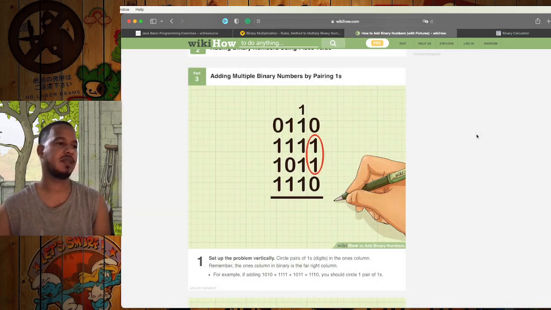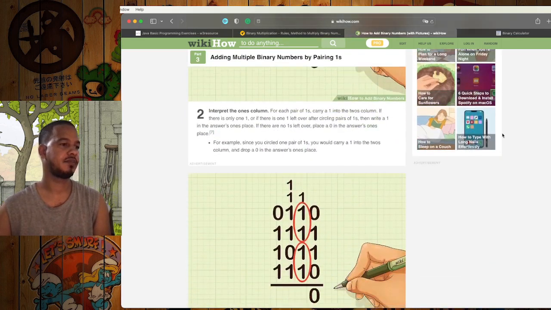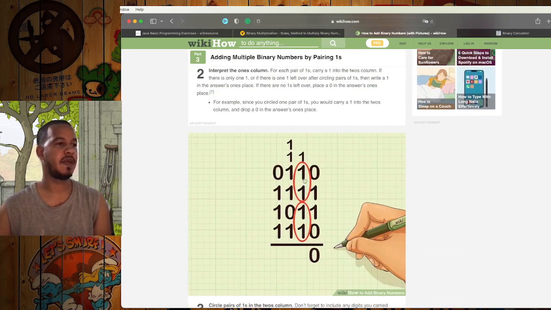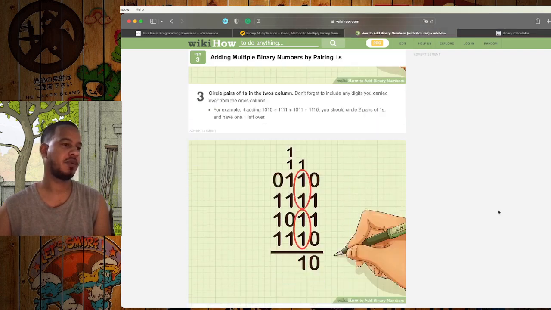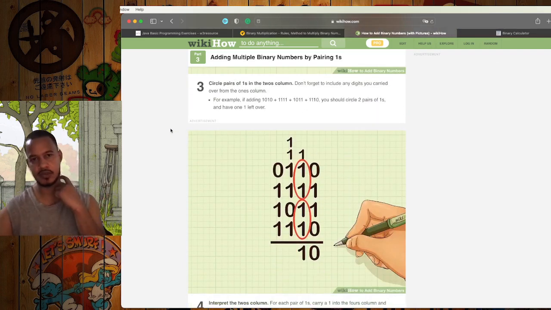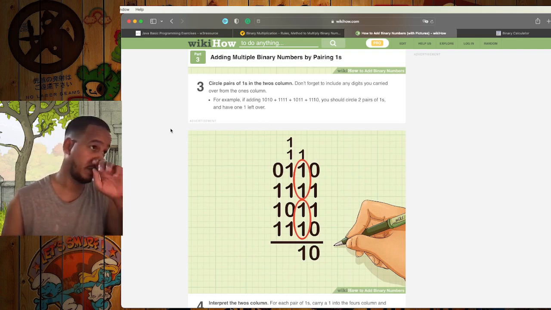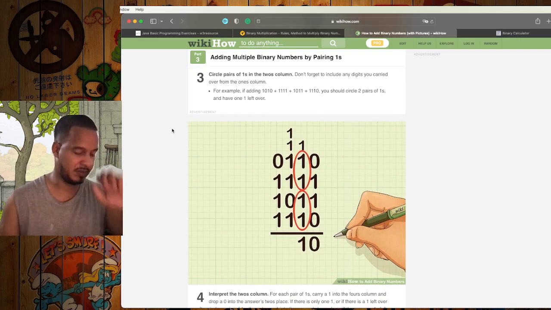So let's see if I am right. There it is, so I was right. There are 2 carryovers, and this is 1 because of this. So we will very likely have to use multiple carryovers.